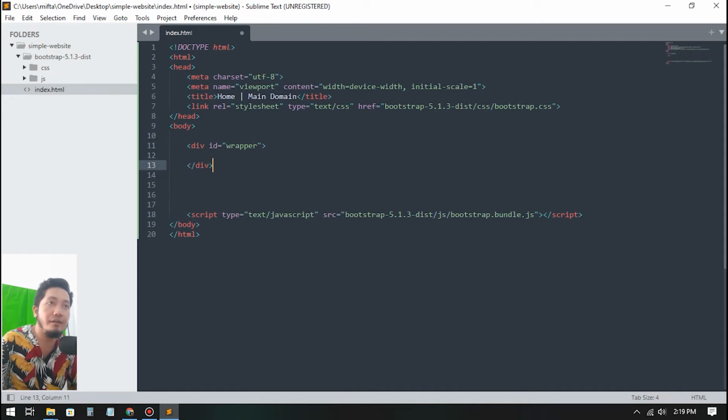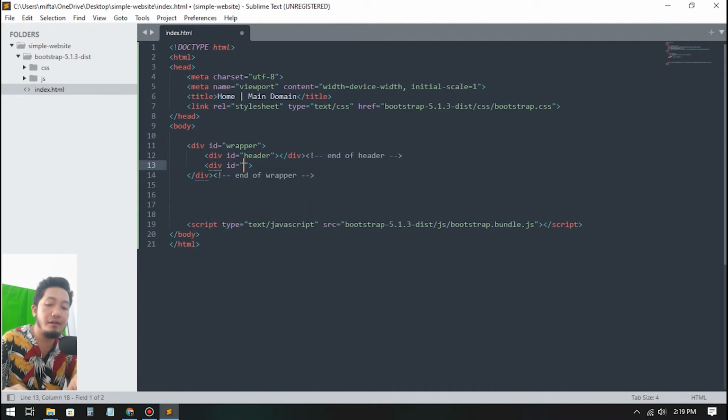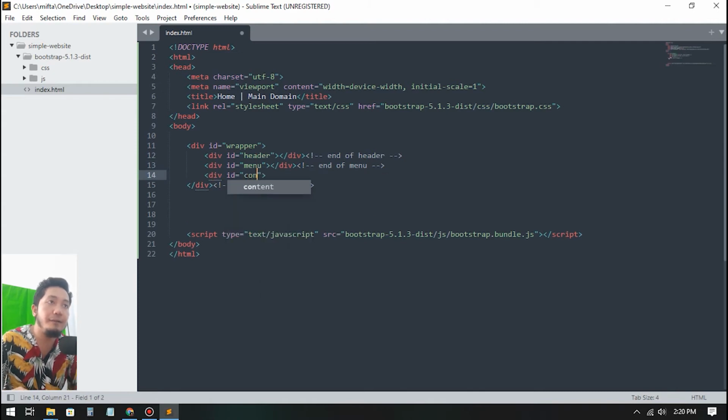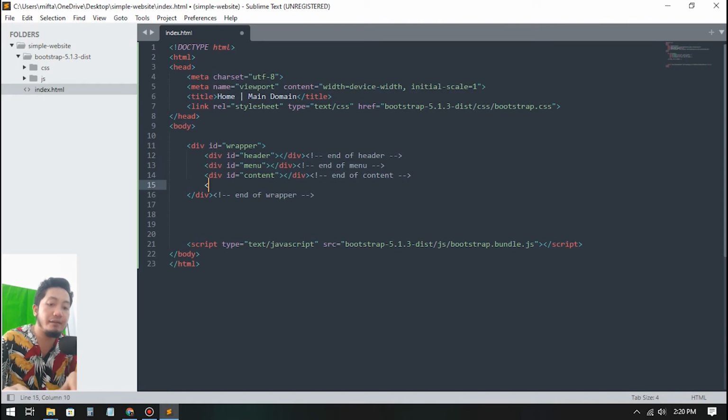Then create the end of the wrapper, and then create a div id header, end of header, div id menu, end of menu, div id content, end of content, and the last div id footer here.